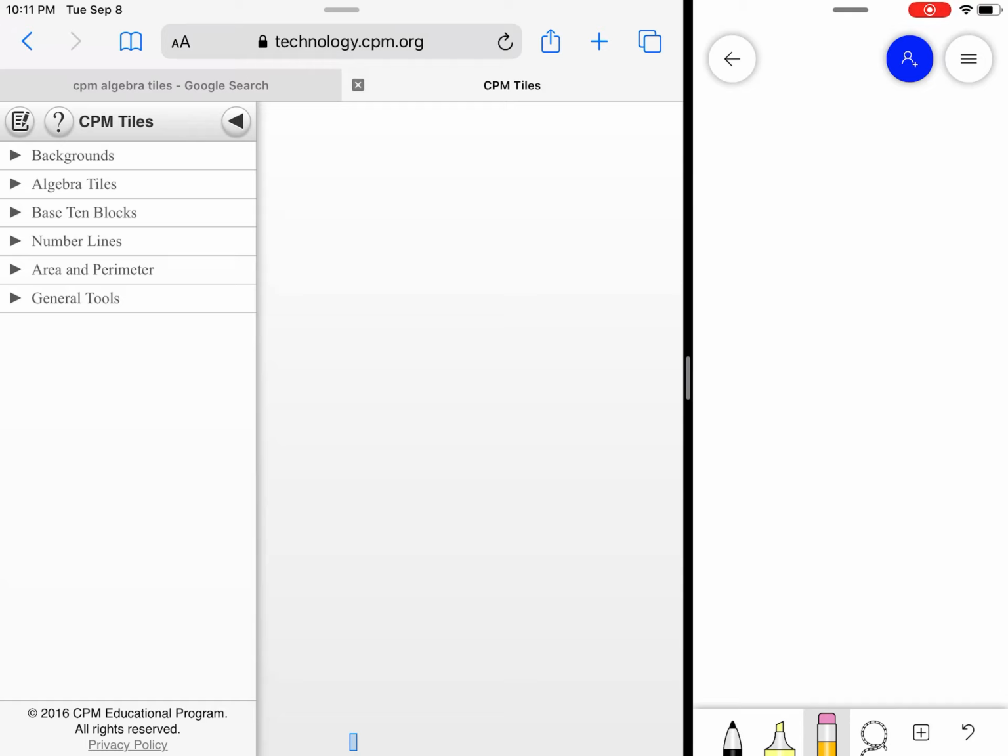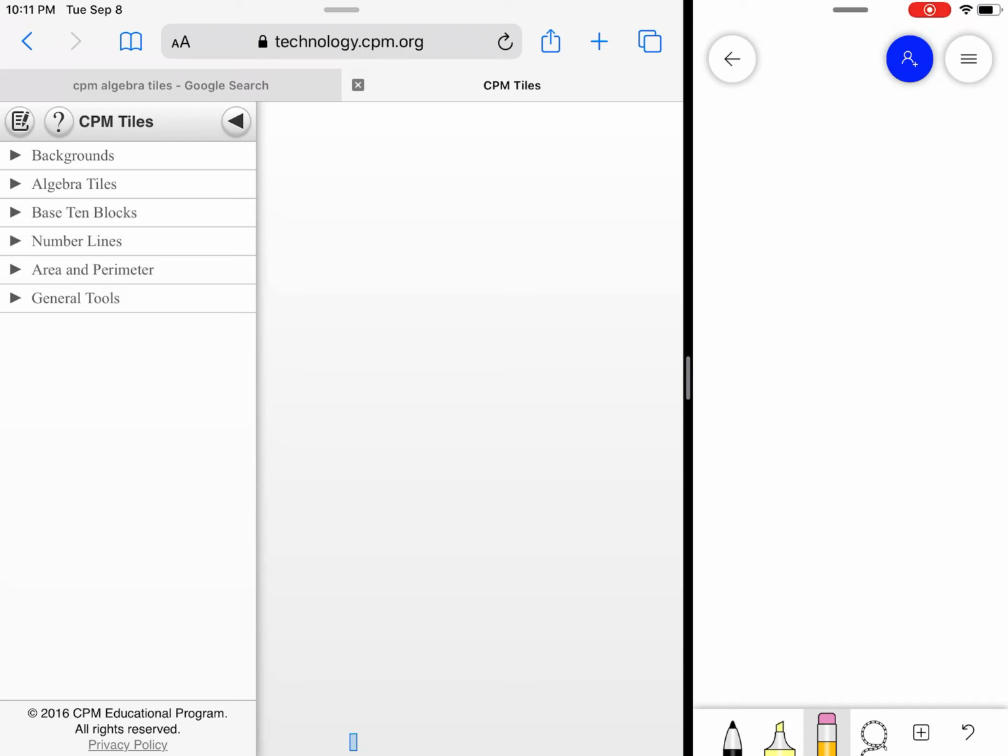So I'd like you to pull up your algebra tiles, which you can find in Schoology, and go ahead and work with me. You can work on a piece of paper if you want, or if you want to use some kind of whiteboard app and take pictures of the screens that you fill, that's fine too. Just be ready to submit all of this at the end to your Schoology. All right, let's get started.